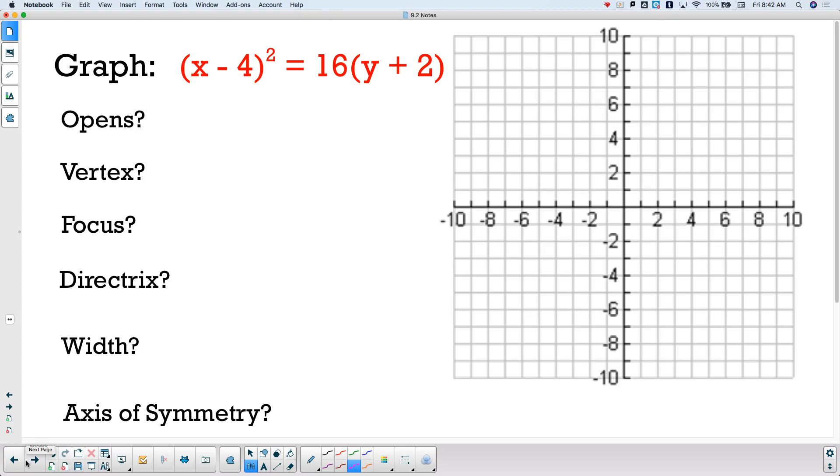I forgot there's a graph. I didn't turn in the final page. Can we just skip it? No, we can do it. How long is it going to take you to graph a parabola? A minute? Maybe? That's why I said we could just skip it. Do we agree? Opens up. Correct. Love it. Why? x squared. x. Positive non-squared coefficient. Love it. Vertex. 4 negative 2. Agree with 4 negative 2. Yes. 4 negative 2 vertex. Love it. And we need p first. Somebody other than Colin. p is 4. Because 4p is 16, so p is 4. Correct.